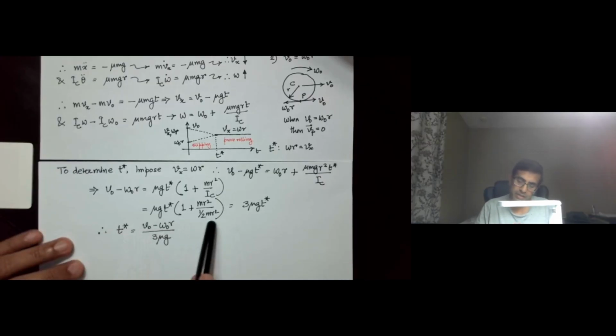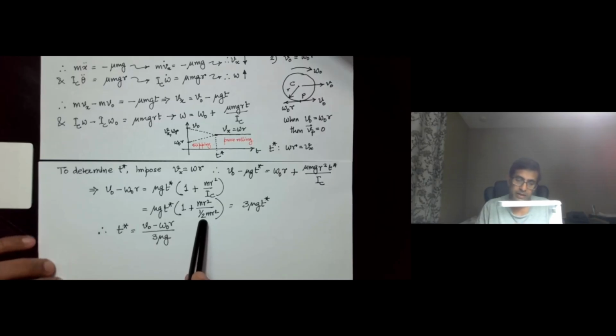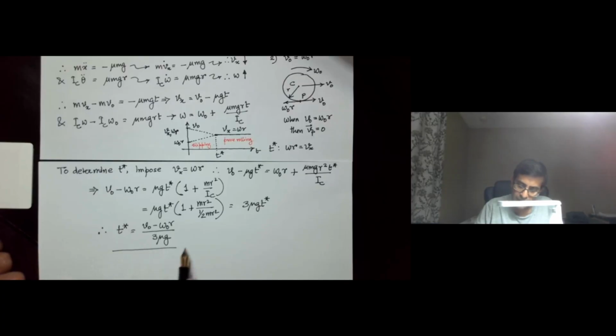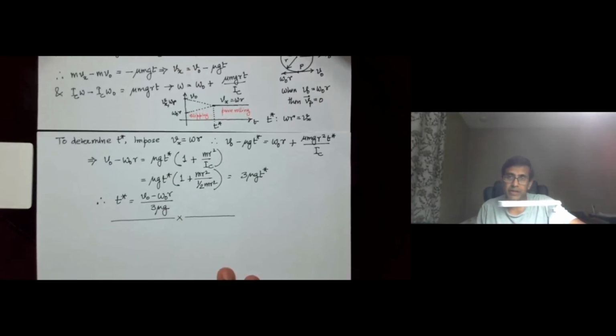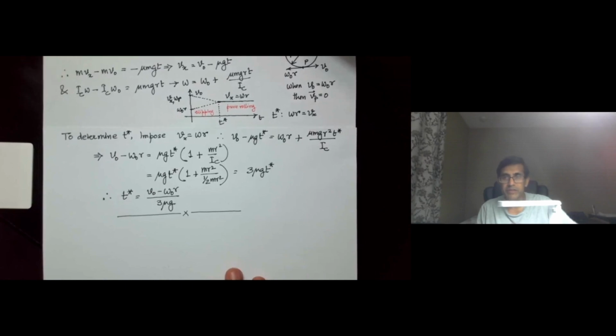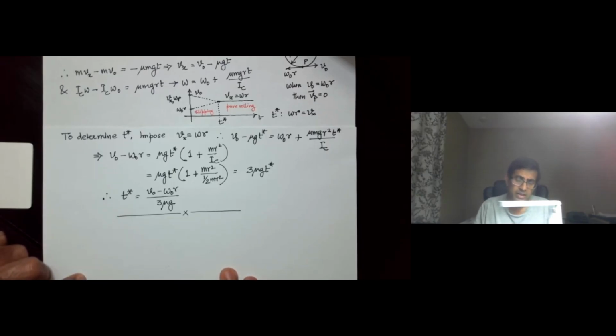And we did this calculation for a disk whose moment of inertia about its center of mass is half mr squared. Now we'll continue with a few more calculations, and you can refer to the previous video to get more details of this calculation. But here what I want to do is point out a few more features, because one of the themes of these videos is to delve into these problems a little bit longer, to understand some of the nitty-gritty details and in the process get our conceptual understanding better.